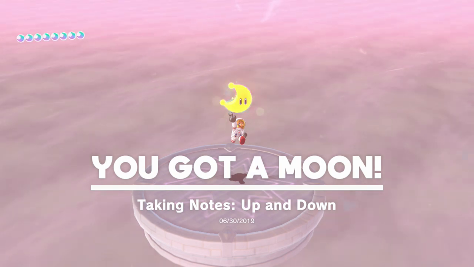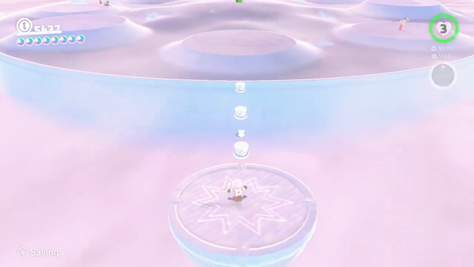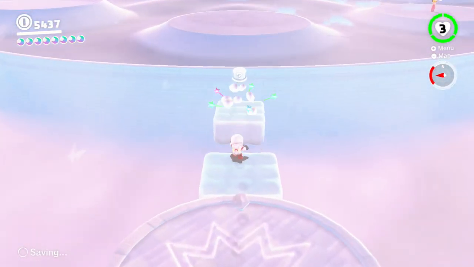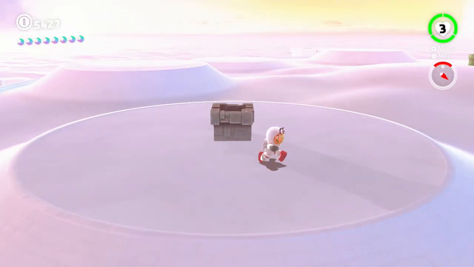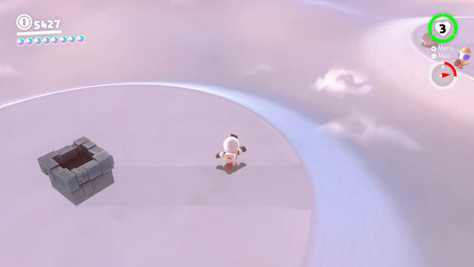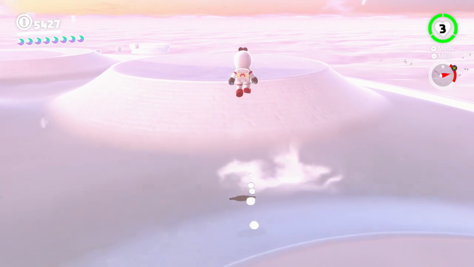Taking notes up and down. And now we gotta get back. Hopefully safely. I said hopefully safely, but I slipped. I wasn't touching the ground when I threw my hat, and I just flew off the edge. Oh, well, it poofs us back here. So, yeah, there's another one over... Actually, no, I don't... Where's that pointing to?